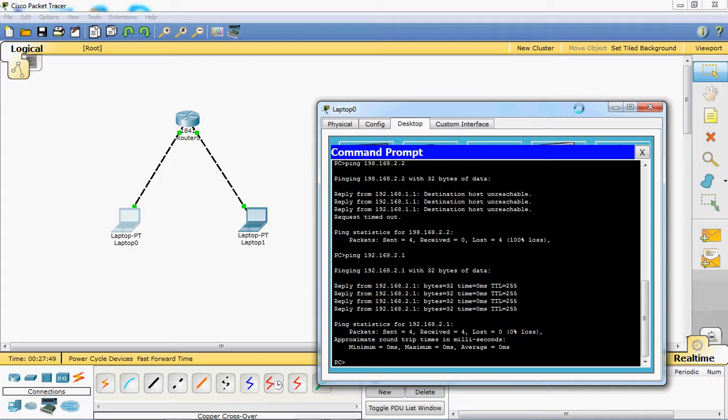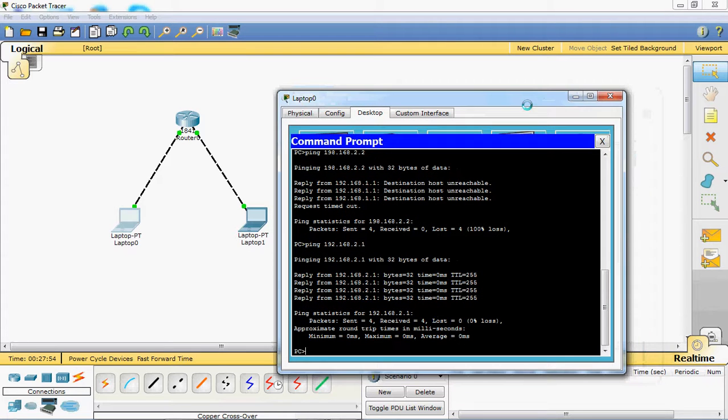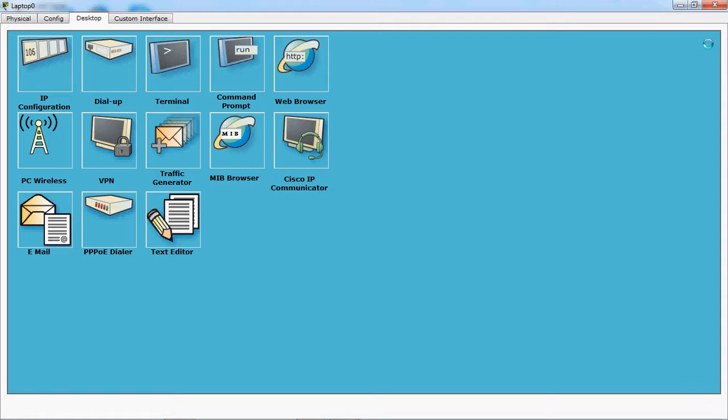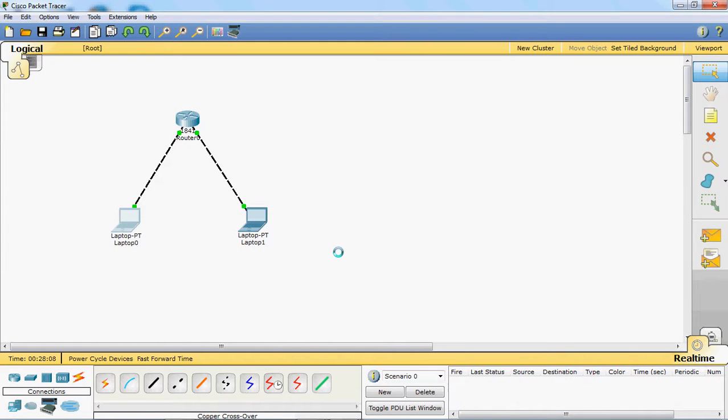I hope you guys are able to realize how to communicate from two laptops to the router, and finally you will be able to realize how to configure an IP address.